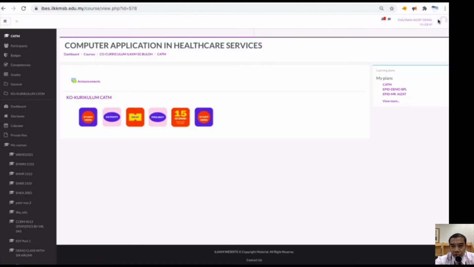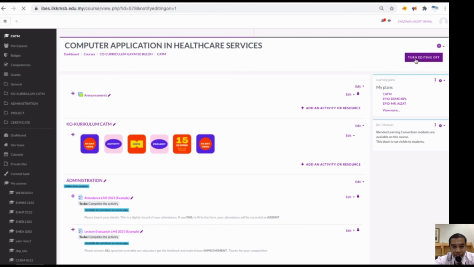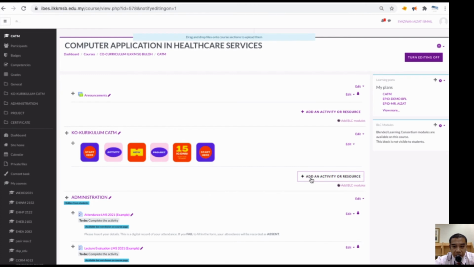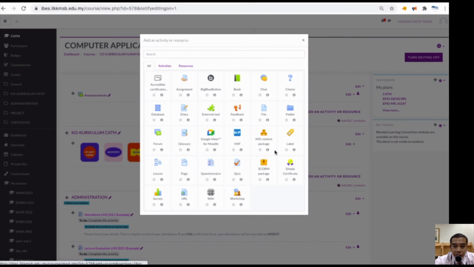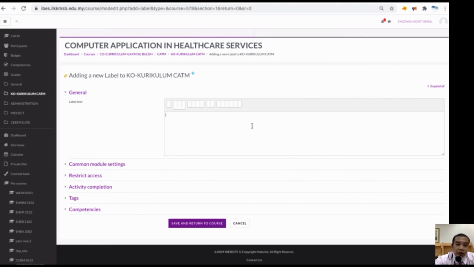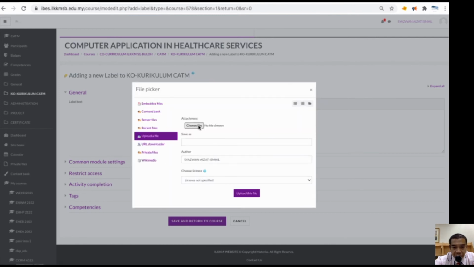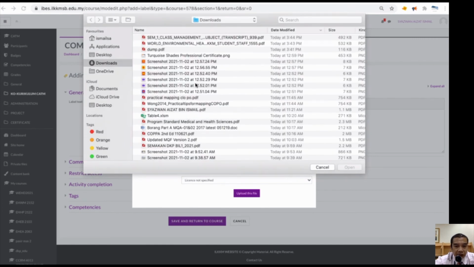So perhaps you are also wondering how to do this. Basically, I'm going to use the label under IBES. Under Moodle over here, we can go to add an activity or resource, and then we can add what we call a label. The label helps you to put a picture, and those pictures can be linked with a URL so that your students have the ability to interact with those study materials, or go to your web page, or go to the specific link and so on as you direct them.